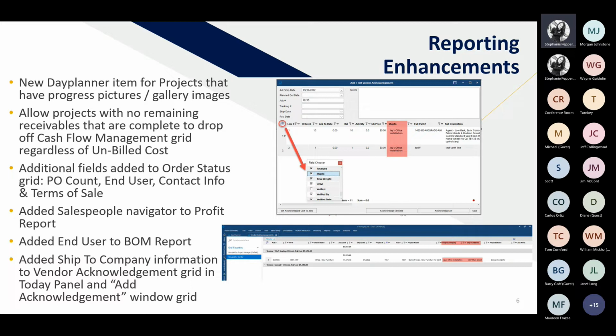But we added a PO count, which I am really happy about because if you're unfamiliar, there's already an acknowledgement count and of those acknowledgements, how many of them have been received? And you have all these fields as far as tracking that order. But there wasn't a field to tell me, okay, maybe I have three acknowledgements, but how many POs did I have? So that I can see of those five POs, I only have three acknowledgements. So I must have two other acknowledgements that still need to be added. So a helpful field there.